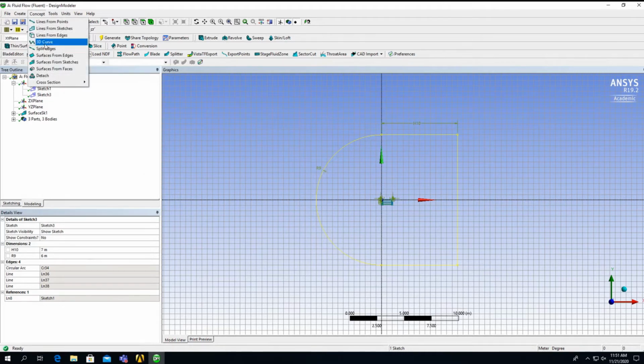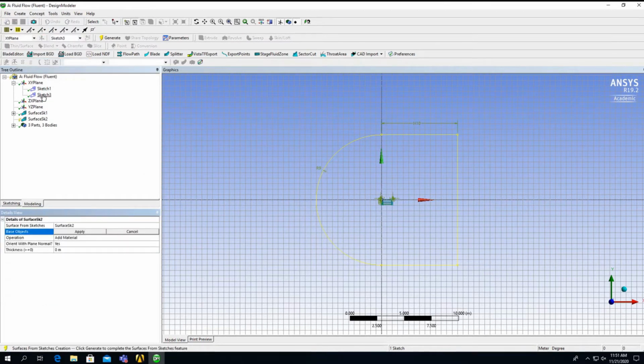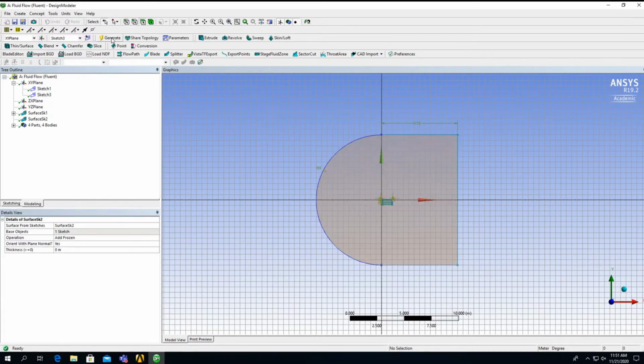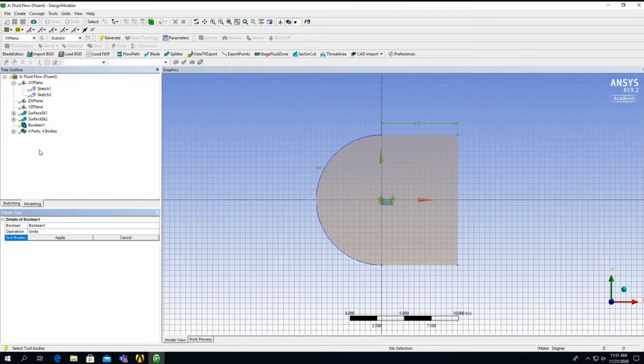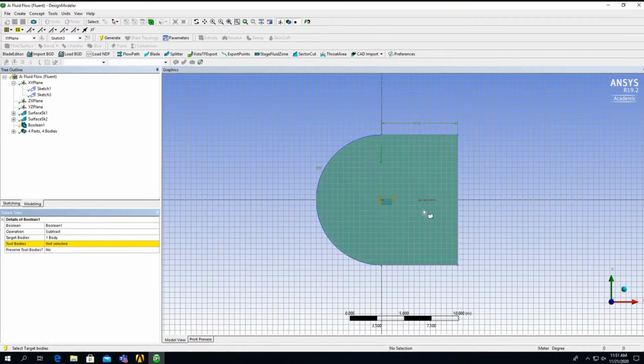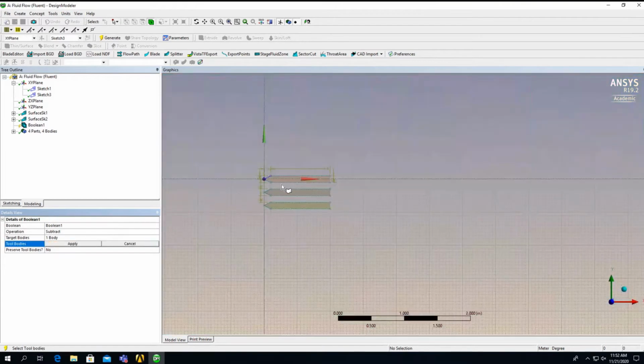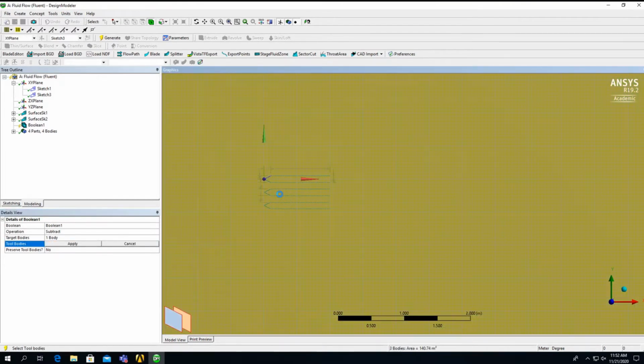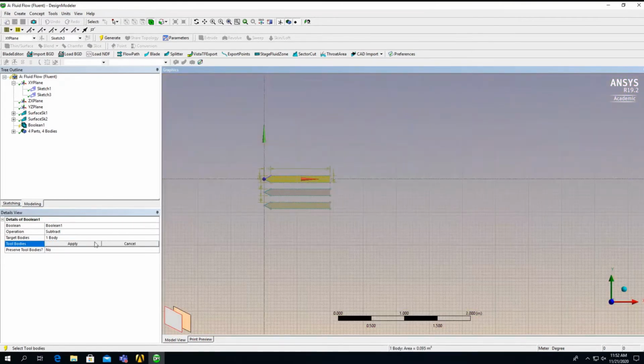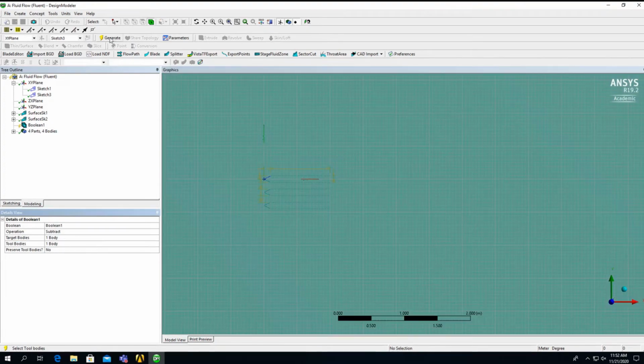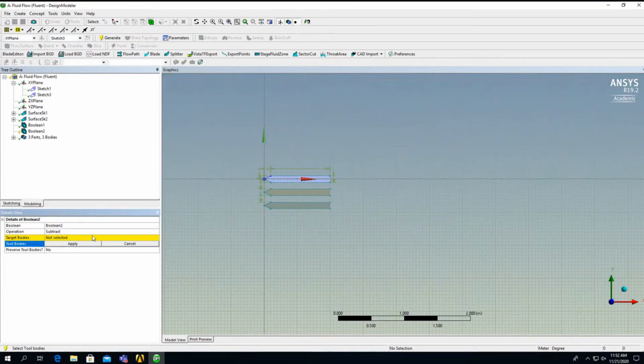Once we have finished the drawing, we generate the area drawing and change the operation to add frozen. Next, we create a boolean and change its operation to subtract. The area generation is selected as the target body, and one of the pontoons is selected as the tool body. Once this is generated, the area of the pontoon will be subtracted from the test area. We repeat this process for each of the pontoons.